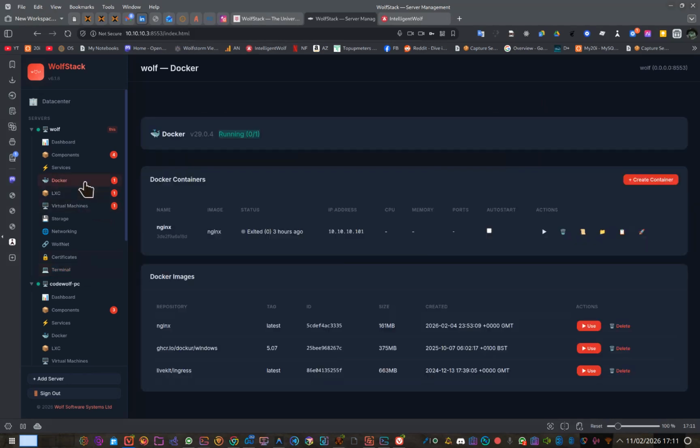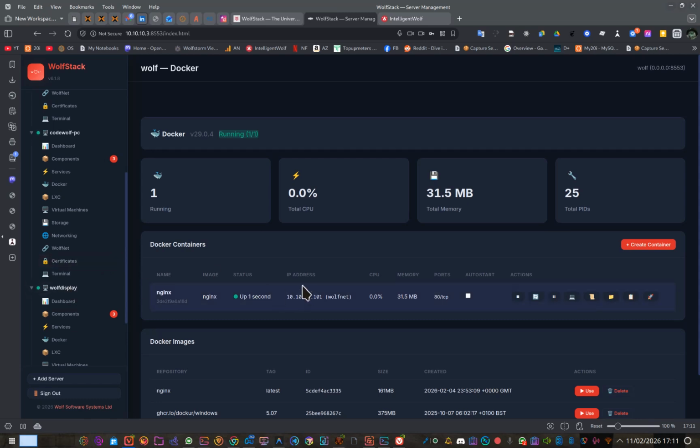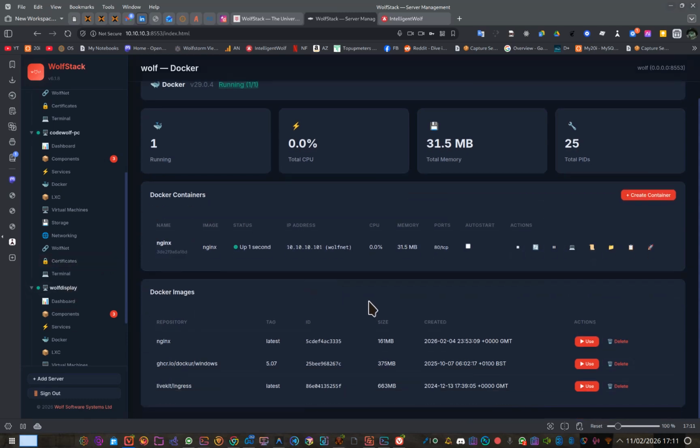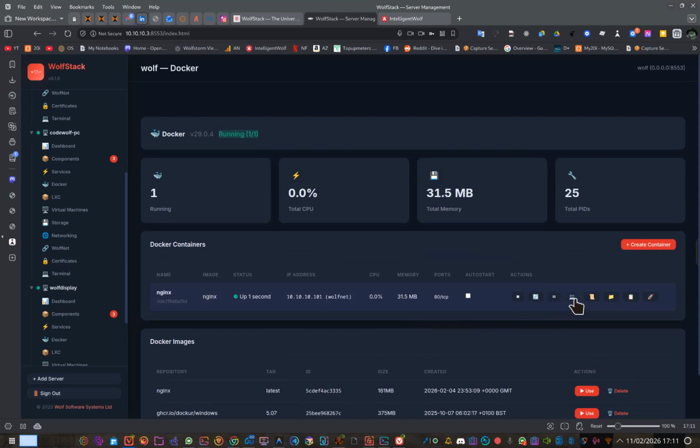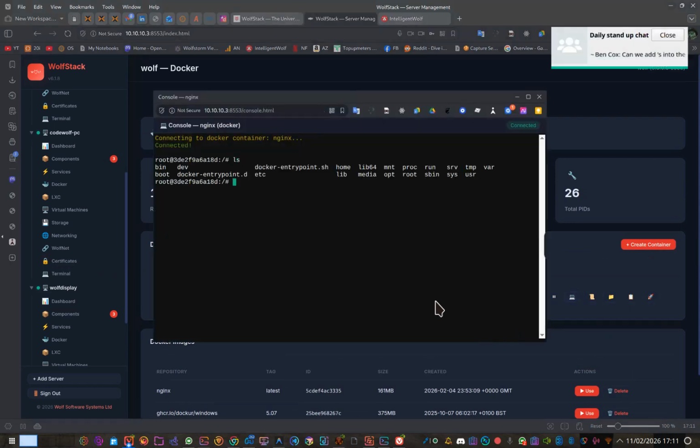So I've got a few containers here. I've got a Docker container, and I can just run that by clicking on here. And you can run remote containers. So if this was running on a different machine, I can run it on one of the more remote machines and view it. Now that the container is running, I can click the terminal button, or I could connect to it. So this is a Docker container.